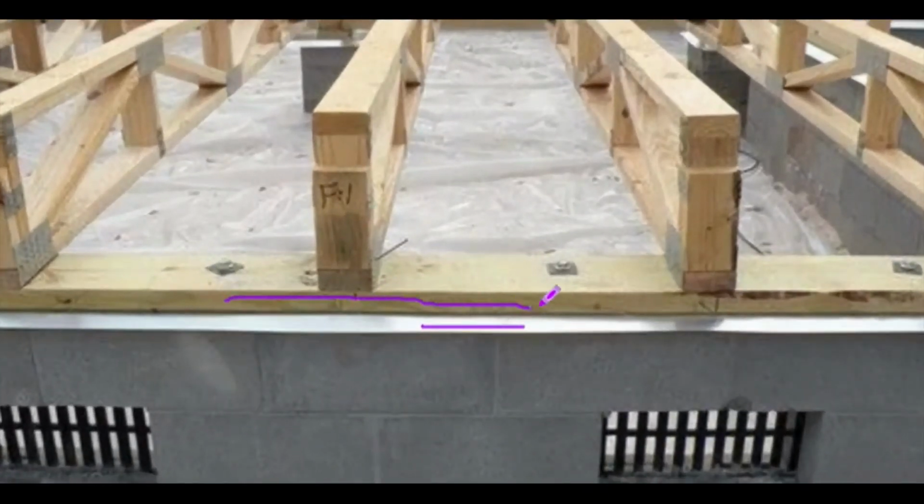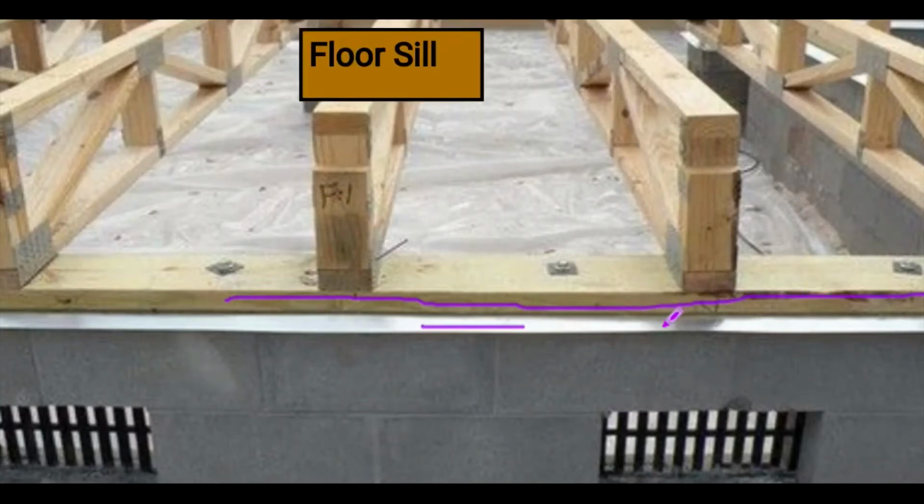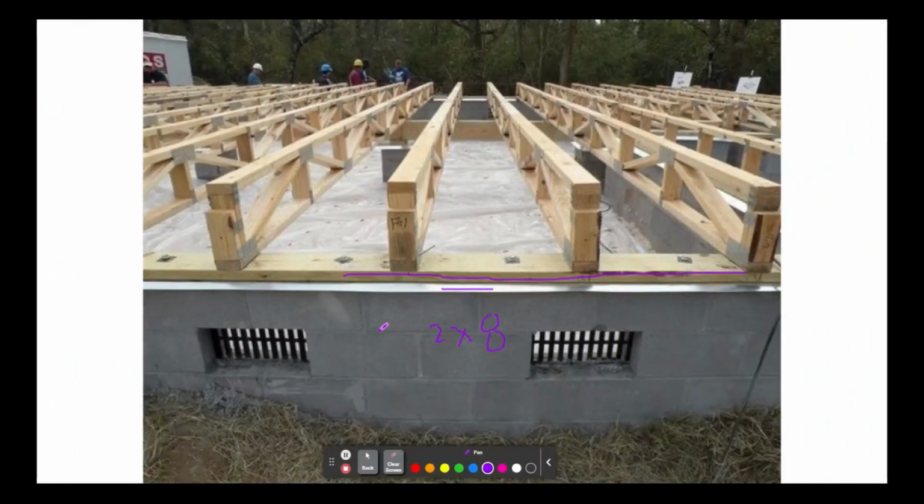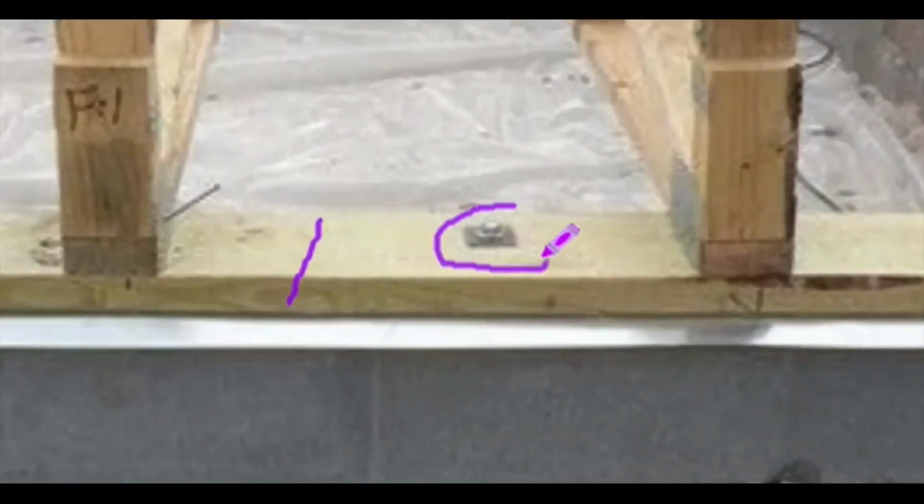Then you have your first member laid down of the floor system. This is called the sill, S-I-L-L, and it's normally 2x8 dimensional lumber. And that's a recent upgrade. Up until recently, we've always used 2x6s, but we changed over to a 2x8, and the reason we do is it is the same size as the concrete block it is sitting on, which is roughly 8 inches nominal width across, so that this 2x8 is the same distance across as that concrete block, or CMU.